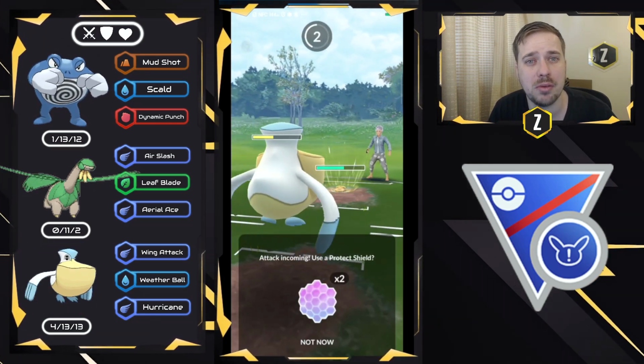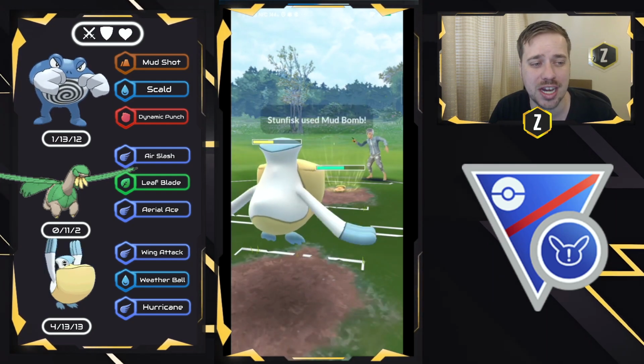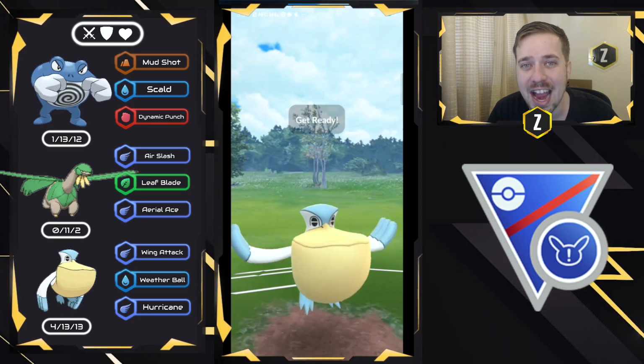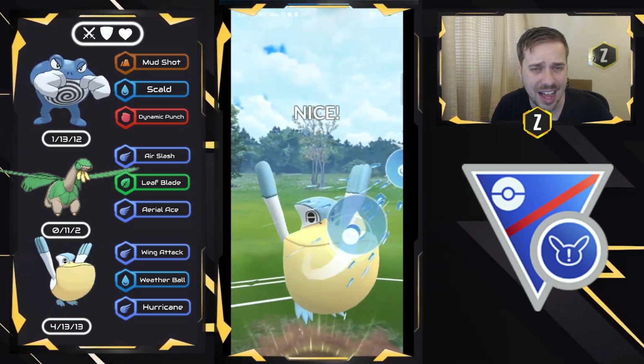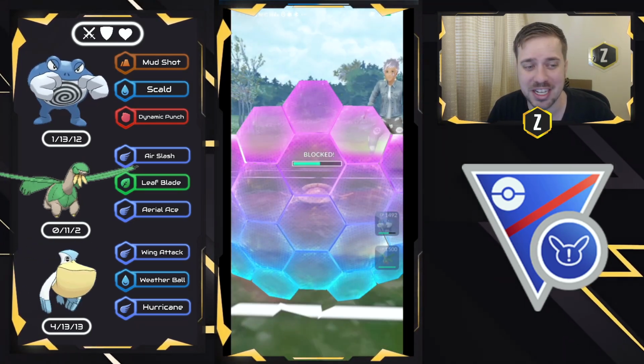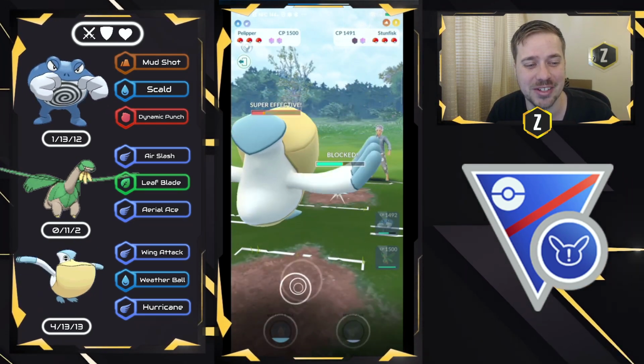I need to come back in with Poliwrath, which does have a lot of loaded energy, and handle this, but they went for a Mud Bomb instead. That is an unfortunate error on their side. I think they believed I was going to shield, which I'm definitely not. So we do get a shield right there, which is fine by me.